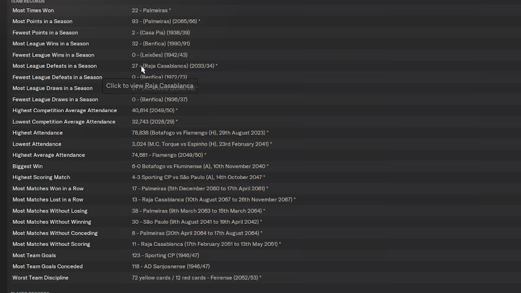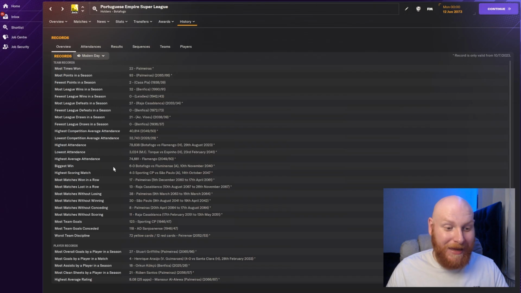On the other side of the spectrum, though, most league defeats in a season went to Raja Casablanca with 27 defeats in a season. The biggest win went to Botafogo, who beat Fluminense 6-0 in 2040, and the highest scoring match was Sporting Lisbon versus Sao Paulo, where Sporting won 4-3.